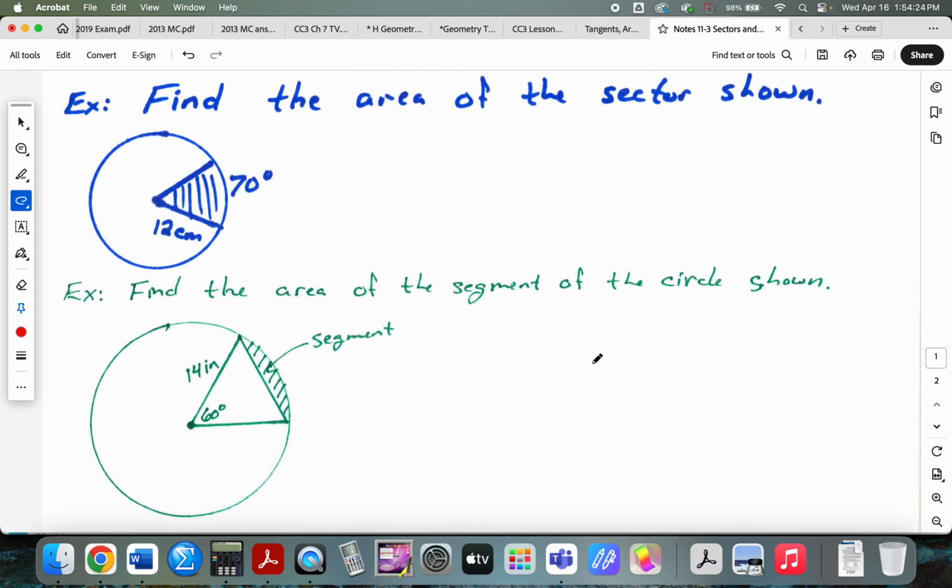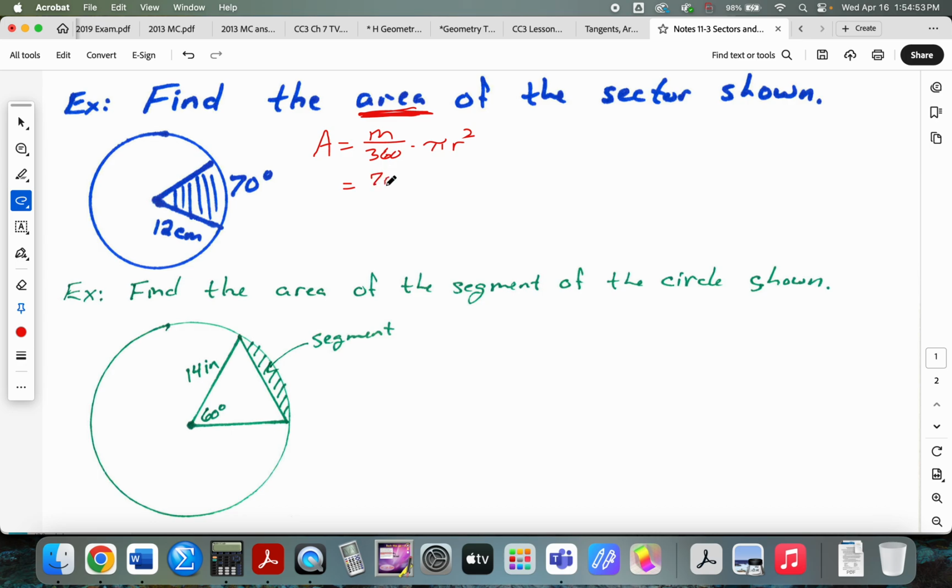All right, so let's take a look at this one. Find the area of the sector. So the area is just m over 360 times pi times the radius squared. That's what fraction of the circle do we have times the area of the whole circle. And I know I'm going to be using pi r squared because it says area. And the area of a circle formula is pi r squared.